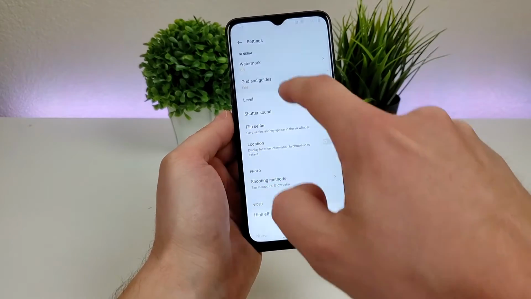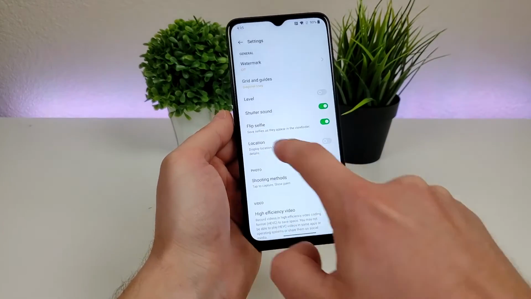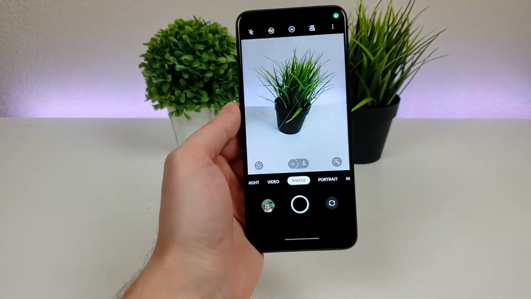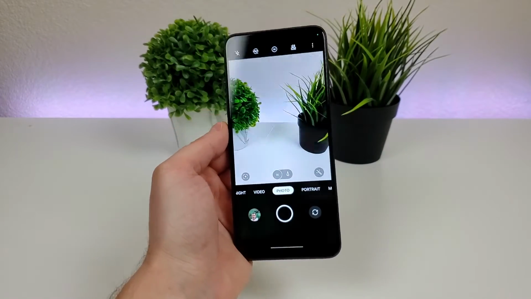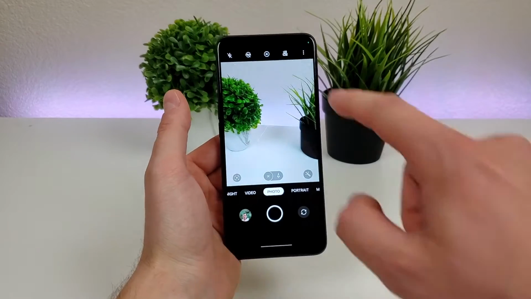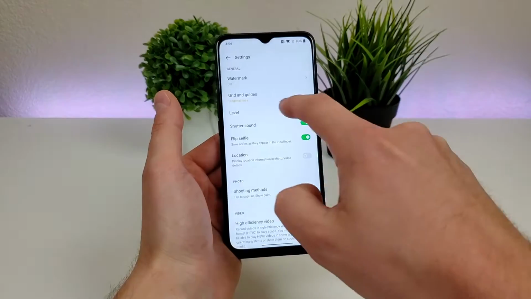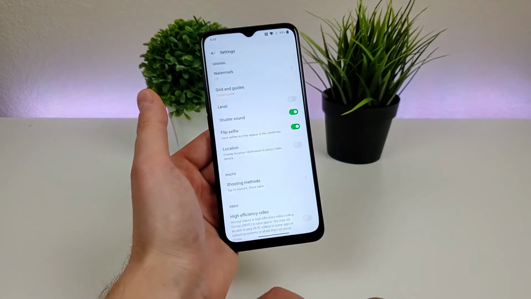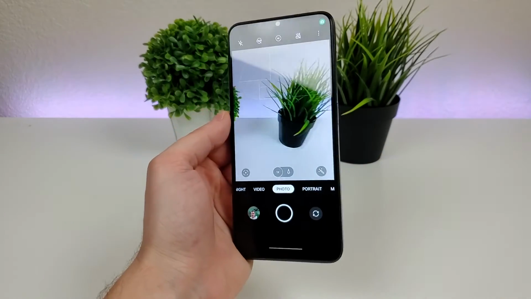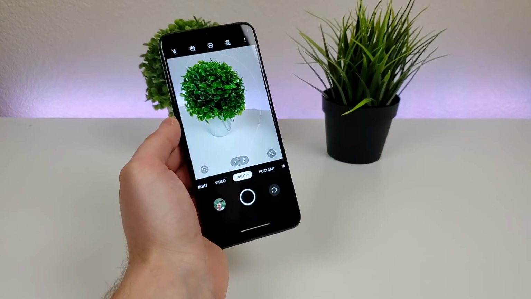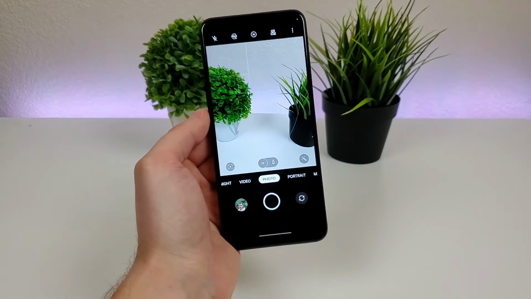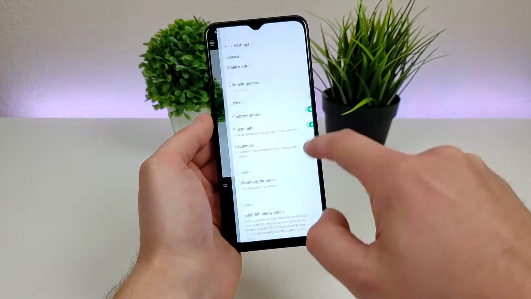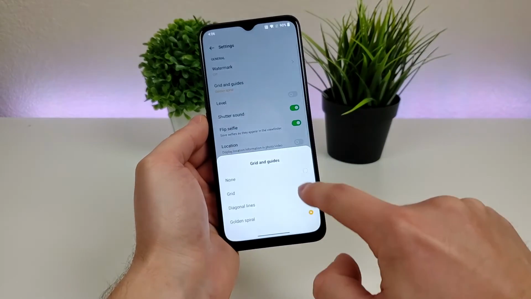Also heading back over to that section, there's diagonal lines as well. Let's check that out. So that's pretty interesting. I'm not very familiar with the benefits of that, but nice to see that it's there. We can also try out golden spiral. Let's see what that does. Wow, okay, yeah. Definitely something outside of my photography knowledge, but pretty cool there too. And let's see here. I'm going to disable that for now.